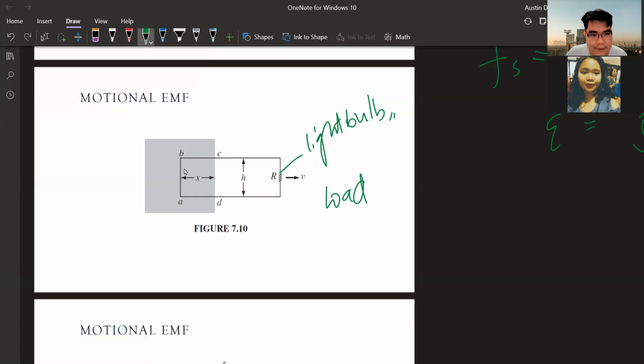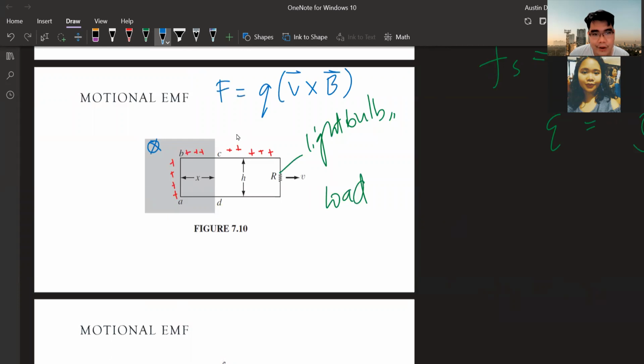So we have this loop of wire. And what happens now if we move this whole wire towards the right with velocity v? Sa wire mo, may mga charges ka dyan all over it. Ano mangyayari kapag itong wire na 'to is under an influence of a magnetic field, which, let's say, points into the page? Then you move this whole loop towards the right with velocity v. Tingnan natin, di ba meron tayong force due to qV cross B.